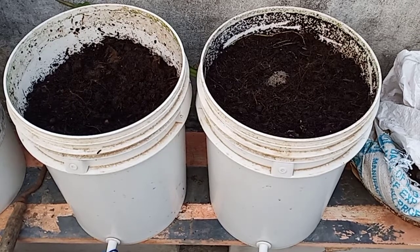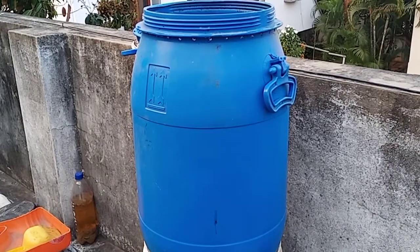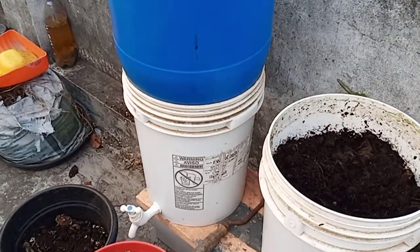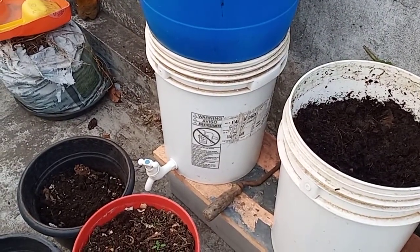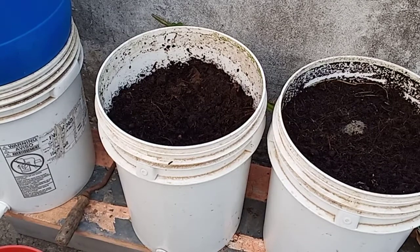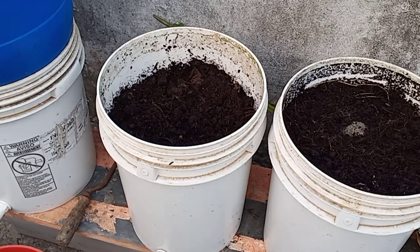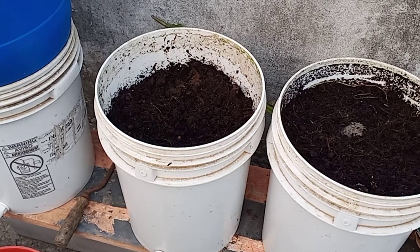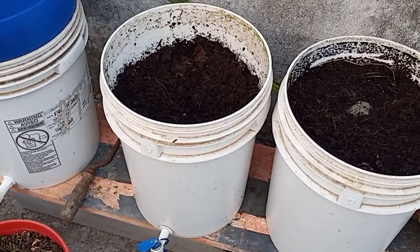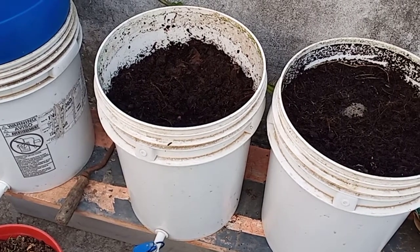This is the very first compost bin which I made. It's a two-tier bin — the top one collects the kitchen waste and the bottom one is for collecting the leachate. This middle bin was started roughly about two months ago. It was completely filled with layer by layer of kitchen waste, then cardboards from Amazon packing and other packings, with a handful of soil and about 300 to 500 milliliters of WDC on each top-up of the kitchen waste and other materials.